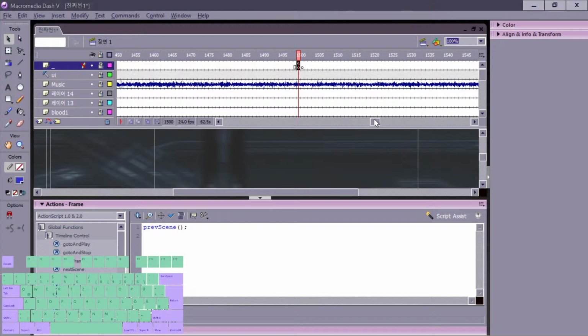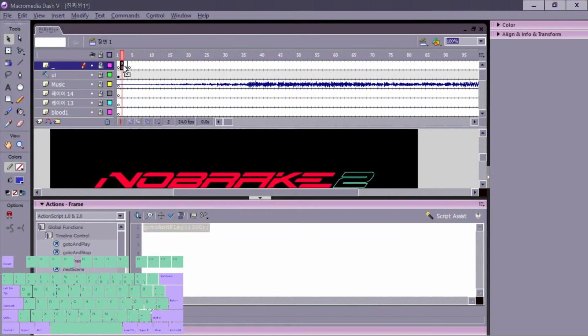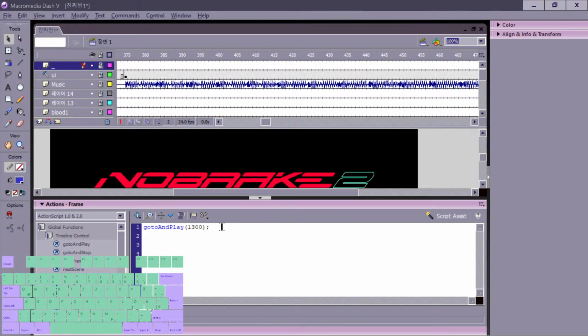Whoa, I have a better idea. So at frame 2, it will skip to frame 1300. And I just have to do the same thing after my part is done. So then it will loop. It will always go back to frame 1300.